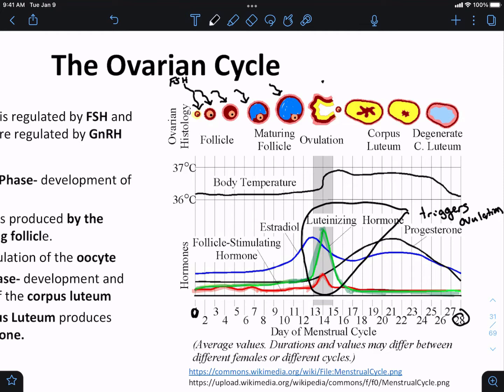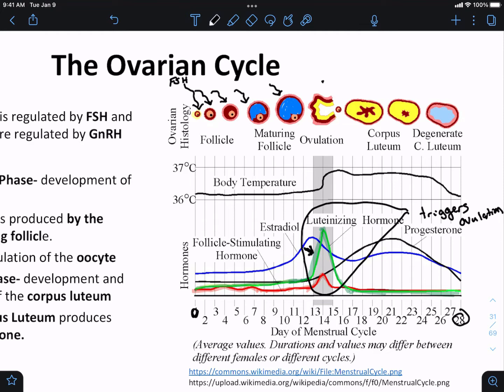So for women who are trying to get pregnant, them and their partner, one of the things they can do is track their LH levels, because LH is a great predictor of ovulation. There are kits you can buy at any drugstore, any CVS or Walgreens or even Walmart, and the kits will measure LH levels.